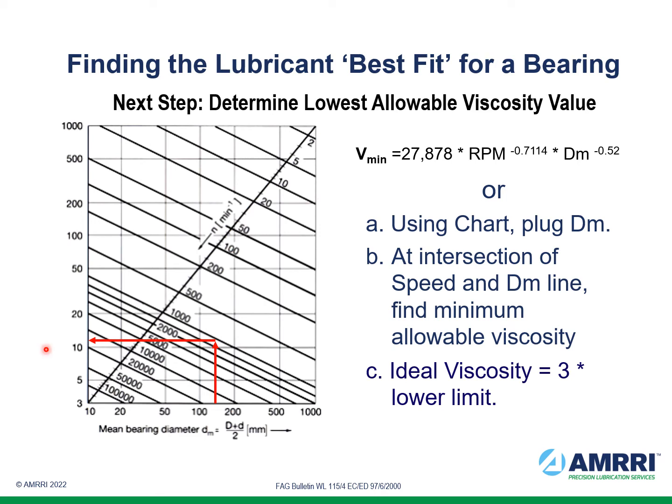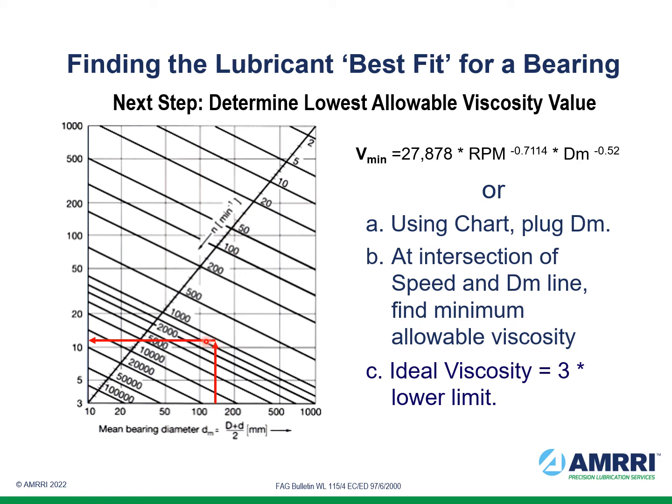Since most of us are not all warm and fuzzy with Excel or calculators, there's an alternative way to determine the minimum allowable viscosity to a satisfactory extent. Back to our median diameter calculation, ID plus OD divided by 2 gives us the DM value. If we have the DM value, find the bearing manufacturer's lubrication catalog, find the chart that has the bearing mean diameter on the bottom axis and the viscosity grades on the diagonal vertical axes, we can find the median diameter and the relative shaft speed.